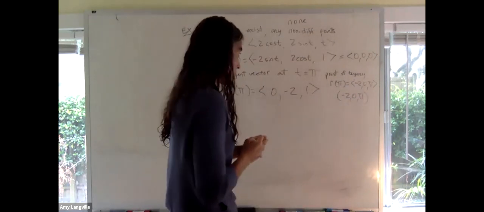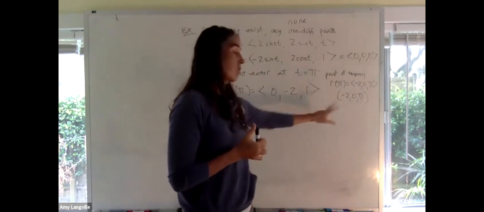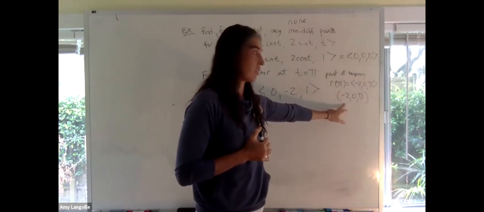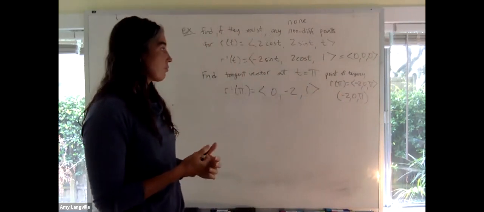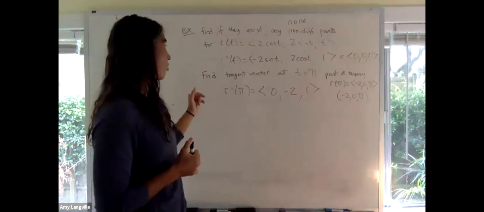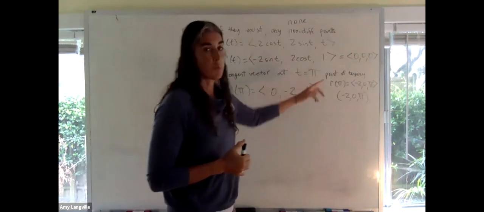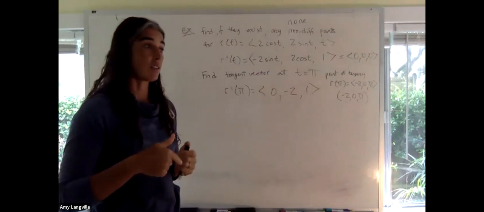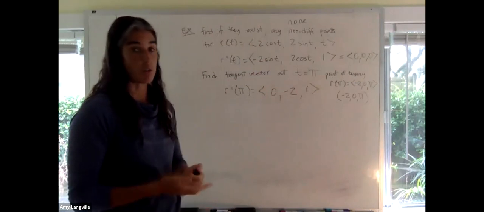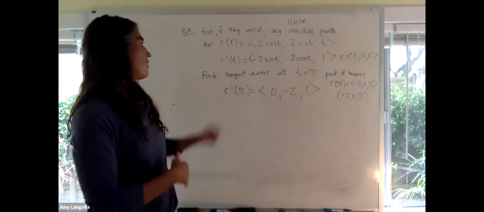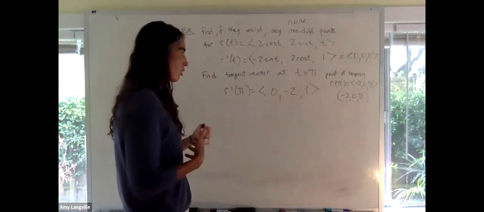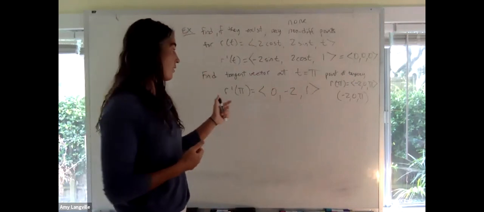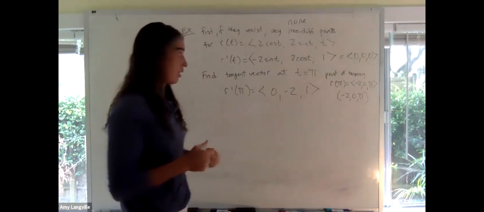So you want to enter this vector with the initial point of the point of tangency, show that that is the direction of motion along the helix when t equals pi, and then check that CalcPlot's animation feature also matches what you've got. And then another good check, make sure you could write the tangent line at that point. Pause the video, give it a shot, and then we'll do it right here.